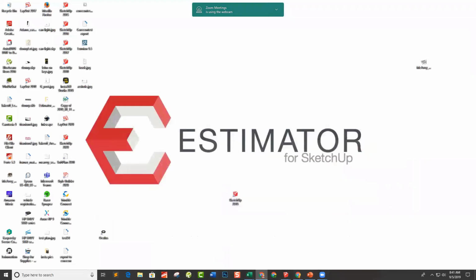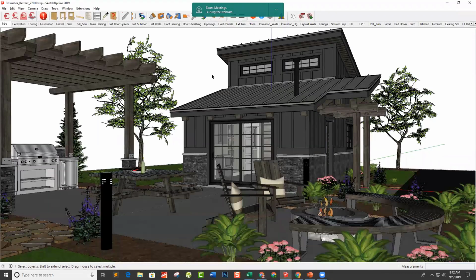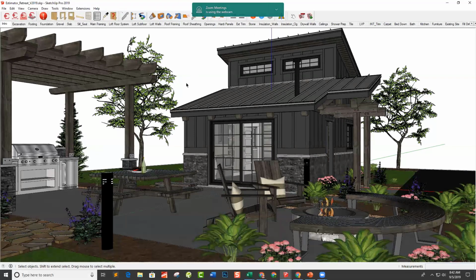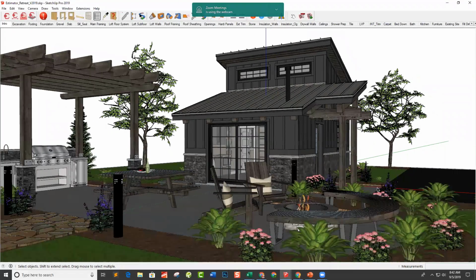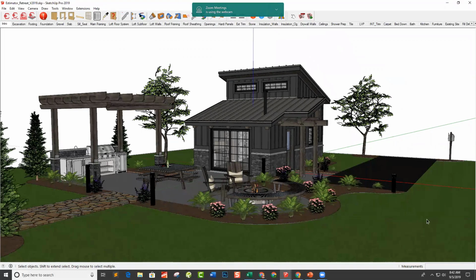So let's jump into SketchUp. This is the sample model that you can download. And this is the overall view here. I'm moving out with a 3D mouse here, and you can see there's quite a bit of information in there. All these components I just brought in from the 3D Warehouse. A lot of them I had in my own collection, but the bushes and trees and things, which I normally do inside of something like Lumion or Enscape for my renderings, these all looked pretty good.